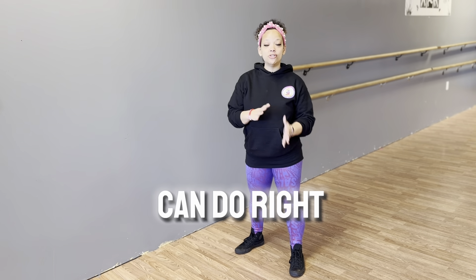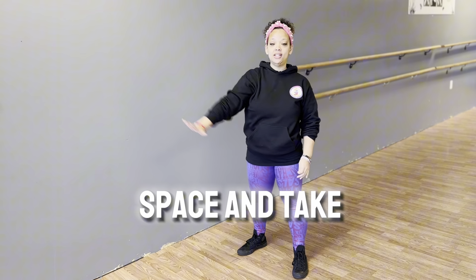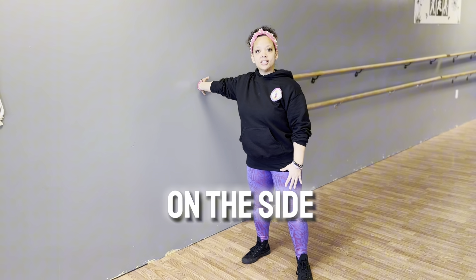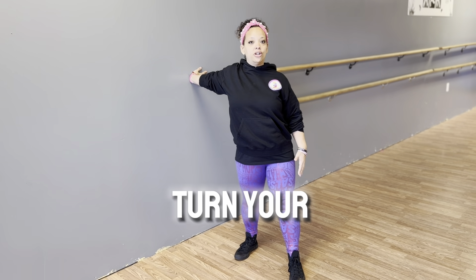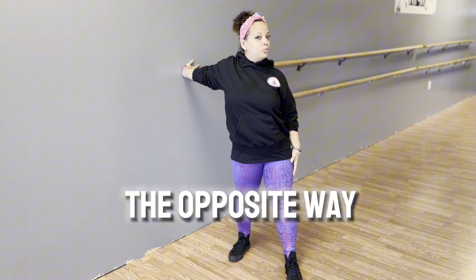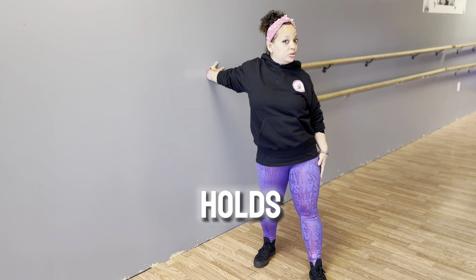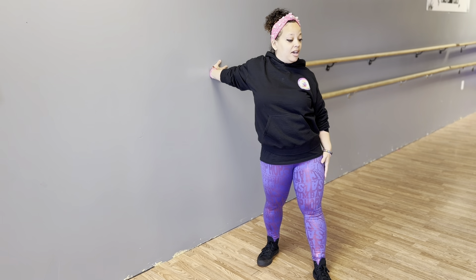So another one that you can do right at home — just find an open wall space and take your hand to really stretch out those shoulders. Put your hand on the side of the wall and then just turn and rotate your body the opposite way to stretch out the top part here. Your arm makes a five second hold. And then you can go ahead and reverse it.